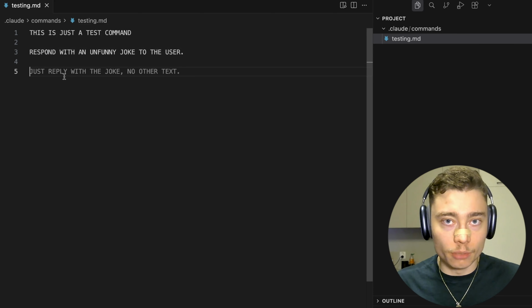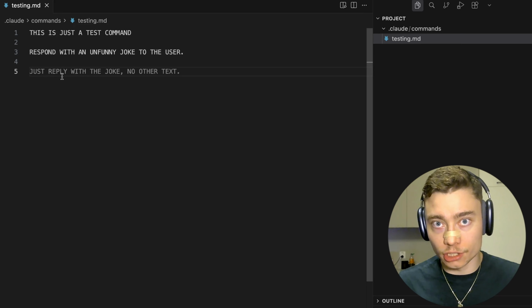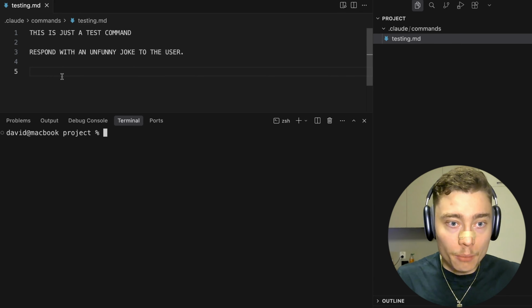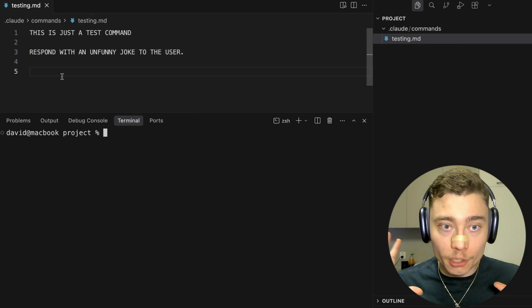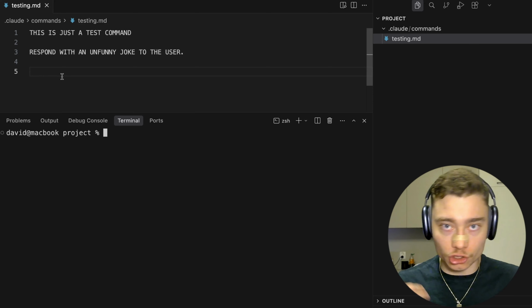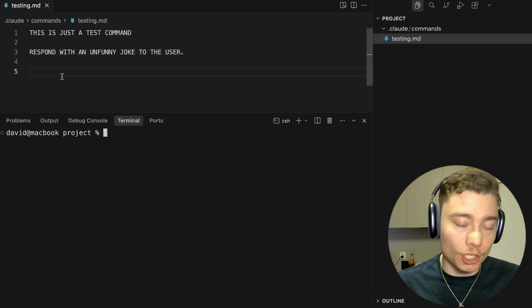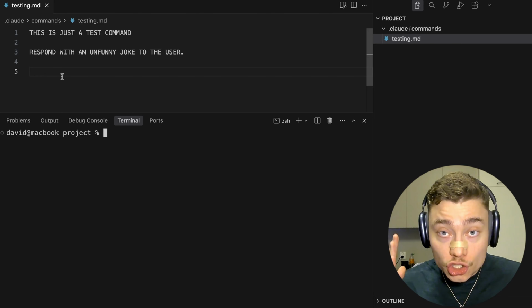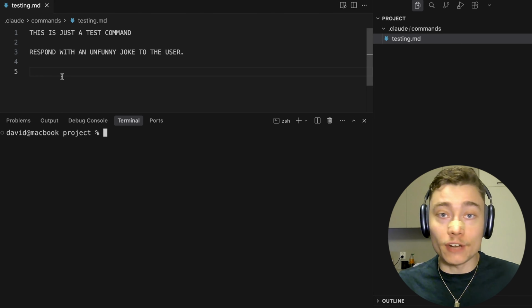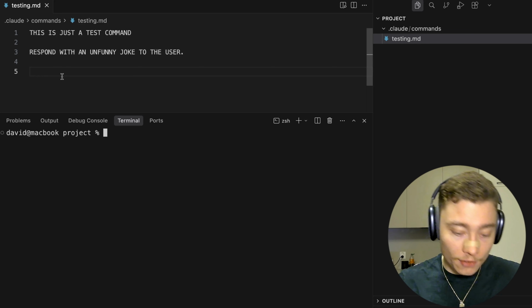Obviously this is a useless command, but I just want to show you how easy it is to create your own custom commands for Claude Code, because so many people are not doing it, and this is one of the best ways to improve your productivity. If you find yourself repeating the same prompt over and over again, just turn it into a / command, and you never have to repeat yourself, and you just have it on your hand. Let me show you.